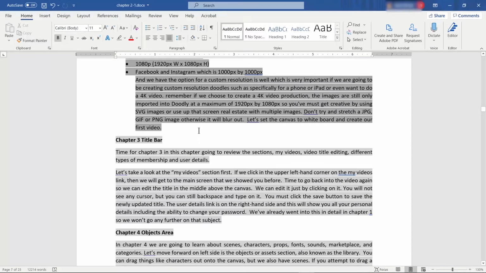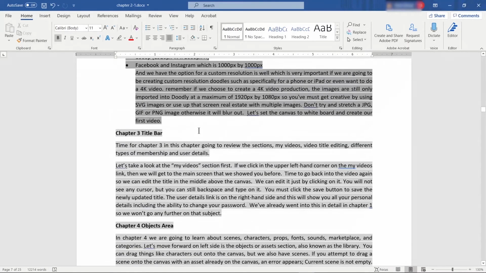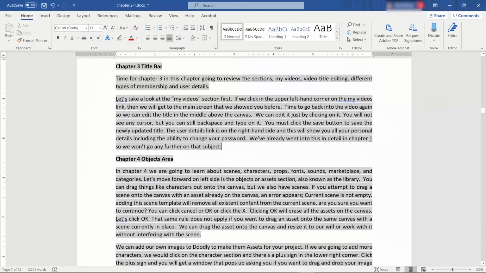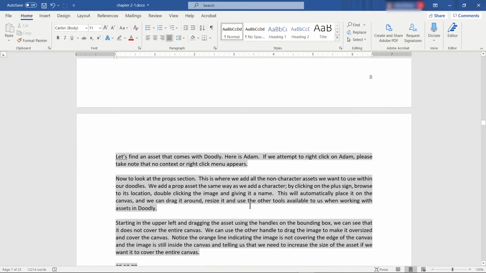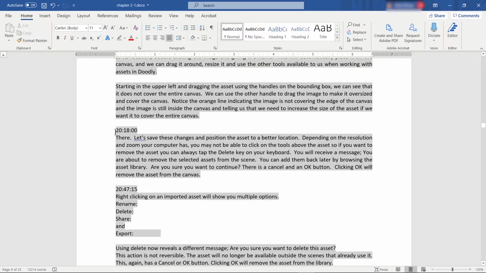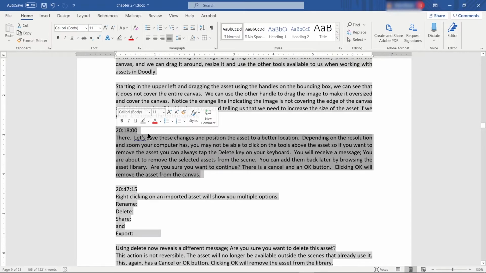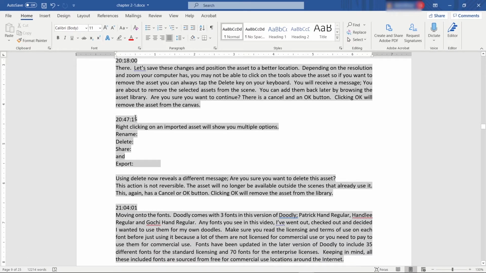And on chapter 2, let's see here, you can see like chapter 3 is a very, very short chapter. We just talk about the title bar and that's it, what you can do with it. Chapter 4, when we record it, some of these go for a few pages. And then I like to put the times that you'll see here to let me know where in the video that should be. So it helps me line up the audio, so I can come back to the script and I can hear myself in the video and I go, okay, that should be right around this 20 minutes and 18 seconds into the video, or that time marker.